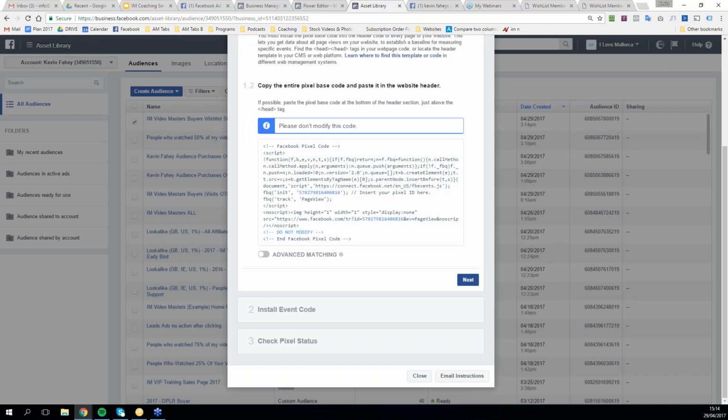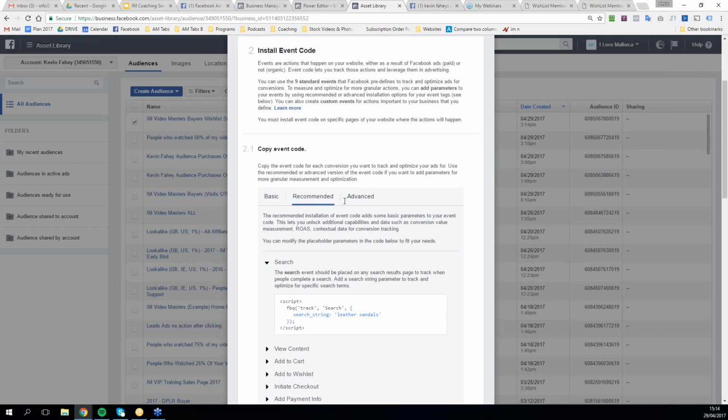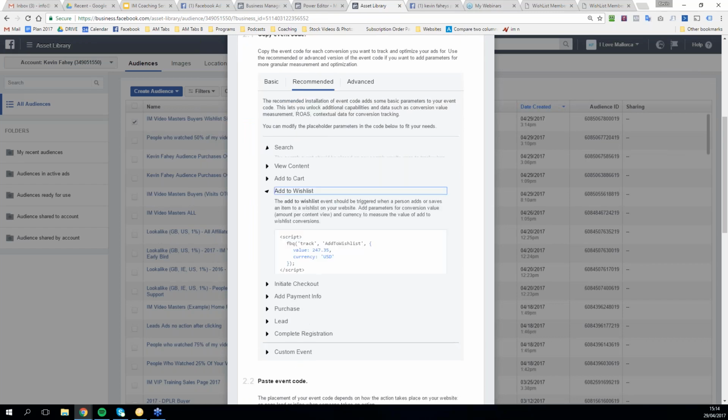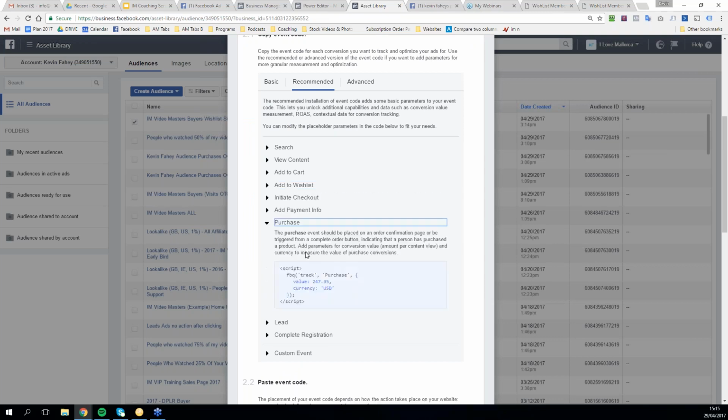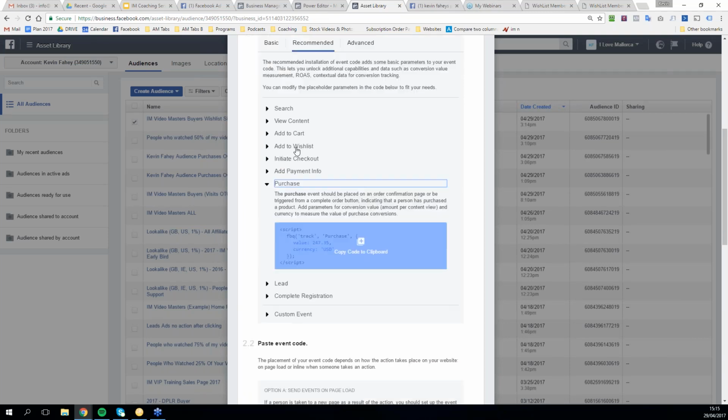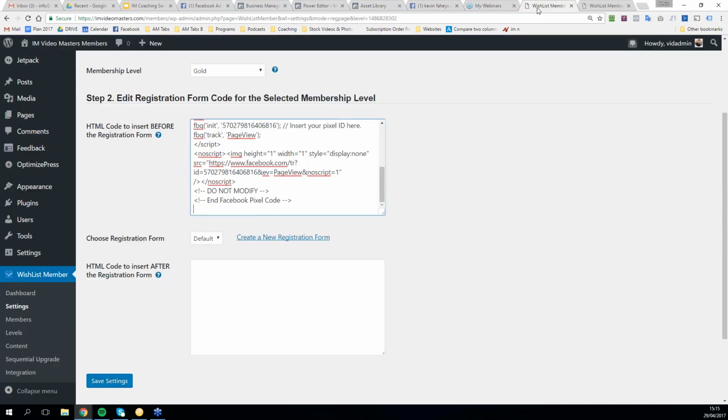Click Next when you're adding your code, and it's going to choose the event. In this case, you've got add to wishlist here. Generally, I use purchase. If you use add to wishlist, that's fine. We use purchases. Click copy. Then again, guys, you should always use purchases, never add to wishlist, because of the new targeting feature. It does not include add to wishlist. It only works with purchases. So copy that second part of the code, and we'll paste that underneath.